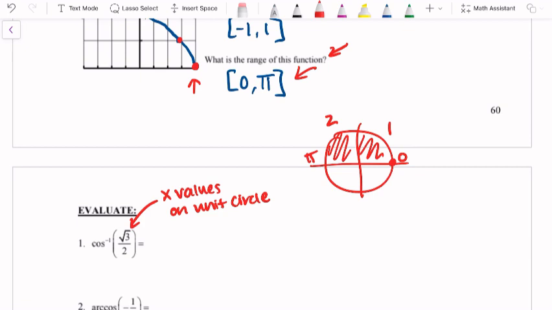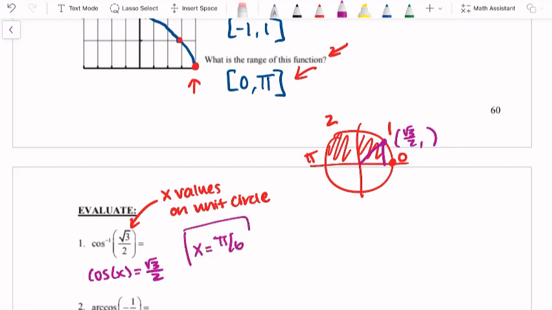Okay, so I'm looking here in my circle and thinking, okay, well, what value of cosine gives me an output value, a y or an x value of square root of 3 over 2. Okay, so I know that I'm going to be in quadrant 1. I'm over here. So what value of theta gives me that version? Okay, and hopefully you're thinking to yourself that's pi over 3, and you are correct. And I'm just going to double check myself just so I know. Nope. Okay, I was off. Hopefully you're thinking pi over 6. Right, because I want square root of 3 over 2. So pi over 6.